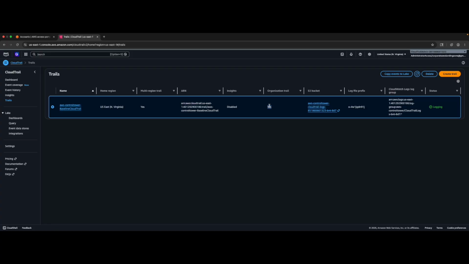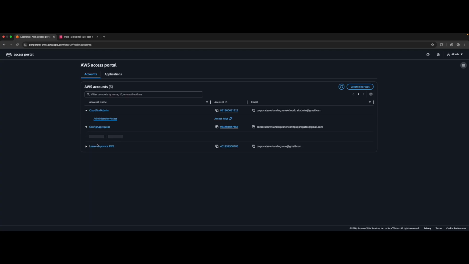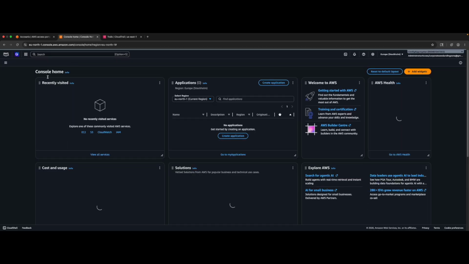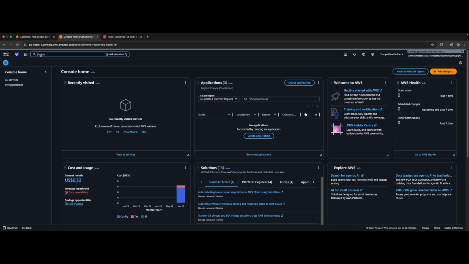All right. Let's just switch into the config aggregator account and see if CloudTrail is enabled there as well or not. So I'm logging into the config aggregator account, and first of all I'll check CloudTrail.